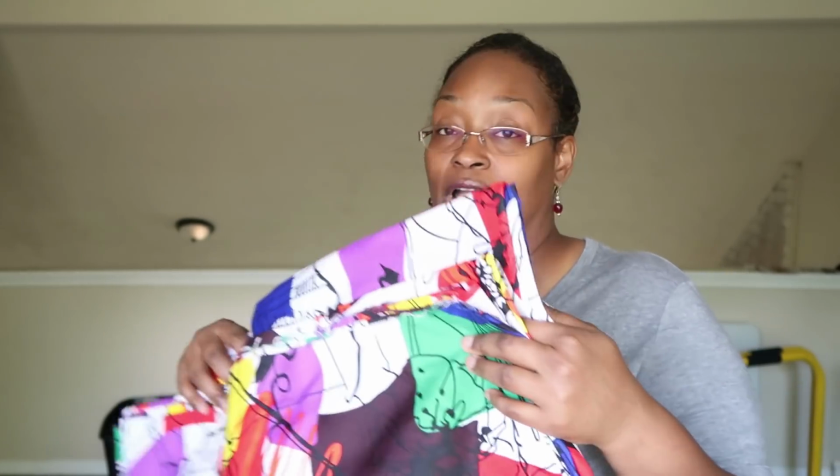When people started getting it, because it came really quick, the shipping was so fast. I ordered it on like a Tuesday. By Thursday I had it. Literally, that was fast. And once people started posting it, because I know I posted it on Instagram, it was gone. People started saying it was gone, but it is this gorgeous African print fabric. It's called Multicolored Musings, and I picked up 6 yards of it.